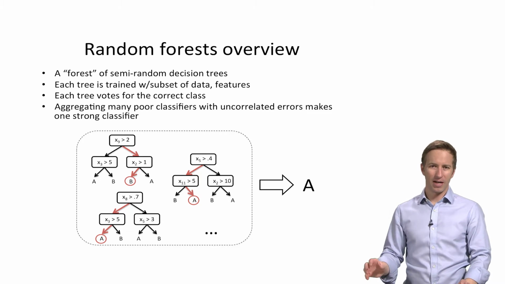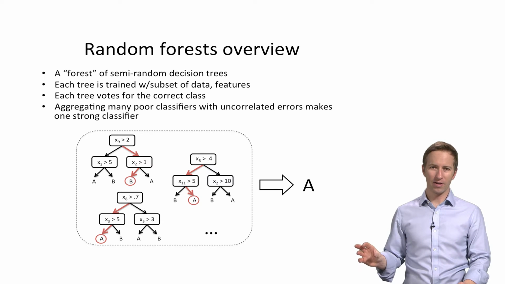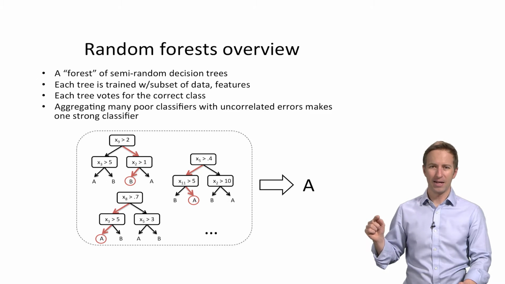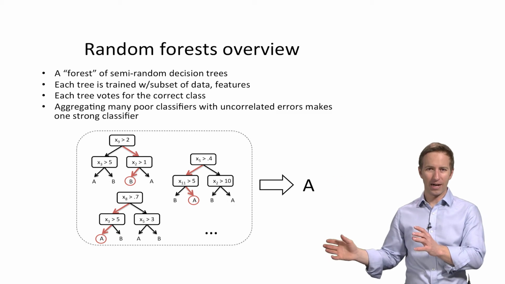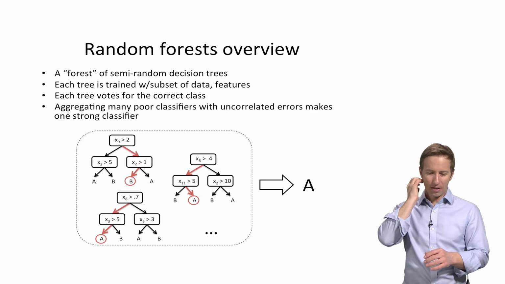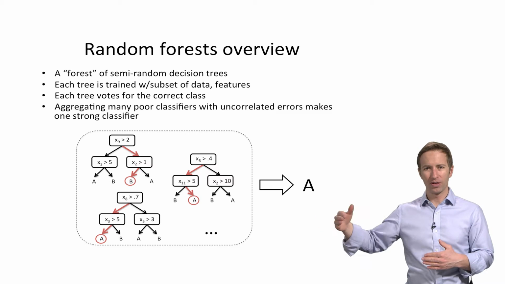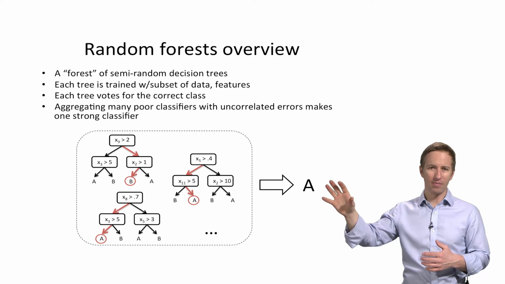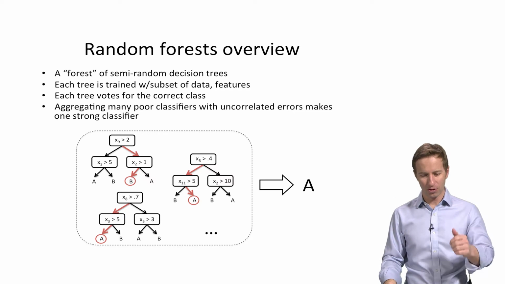And what happens is, although every one of them on its own is a very poor classifier, when you have them all vote for the correct class, their errors tend to cancel each other out. And so what you're doing is more or less averaging over all of the different decision trees that would come when you try different sets of samples and different sets of features for the training.